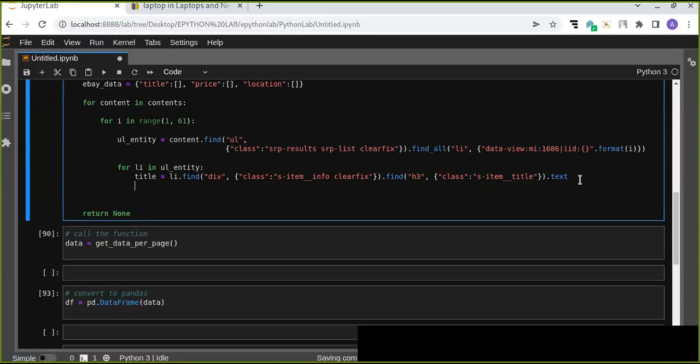Okay. Price: li find div, the class is s-item detail s-item detail primary.